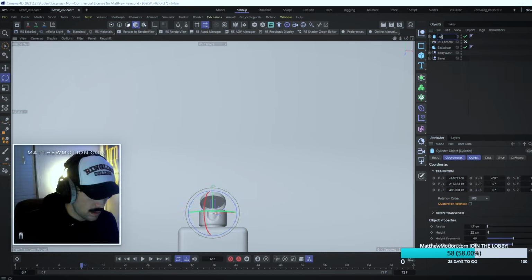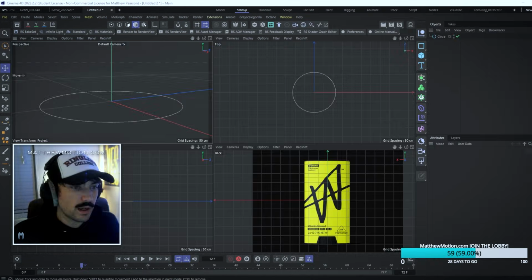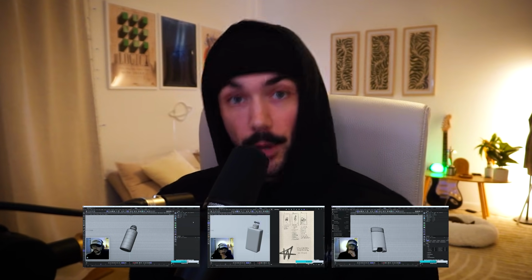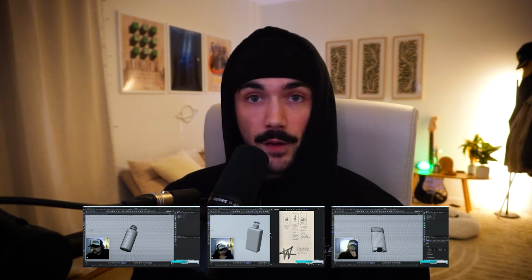So as you can see here, I'm finishing up the body wash model and I move on to the deodorants. Then after I finish that, I finish the body spray. Over a couple days, I finished the models, and these models weren't perfect by any means, but they were definitely functional and they definitely had realism qualities that were very close to the real product. I did learn and got a lot better at modeling, which I really wanted to do with this process. This phase was essentially the start of my streaming journey too. To this day, it was the start of my streaming journey, but now we get to texture it.